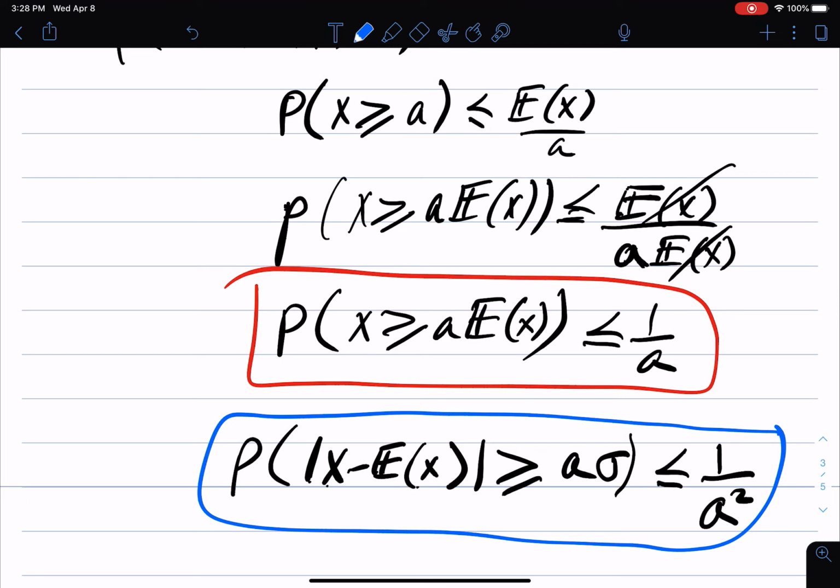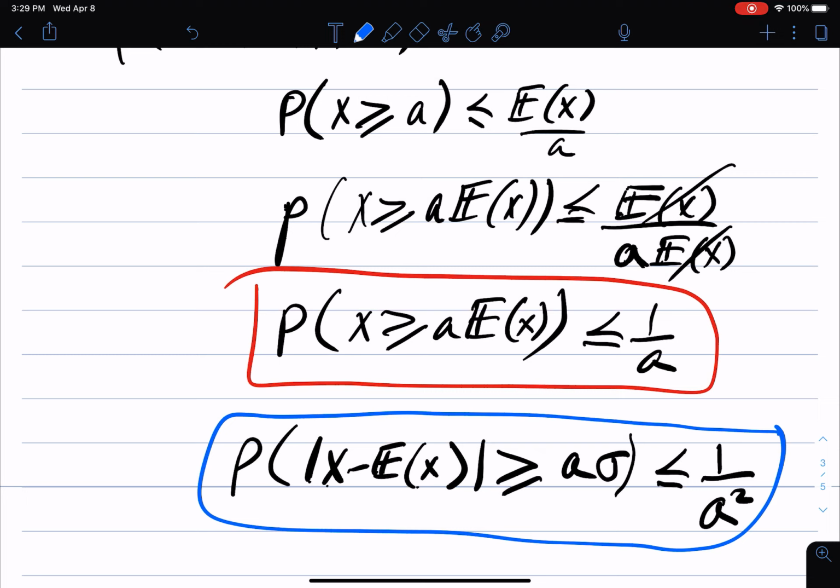What does this basically say? Markov's inequality puts a bound that decays linearly with A. So the probability of being farther than the mean by A times decays linearly: if you double A, the bound decreases by half. Chebyshev's inequality puts a tighter bound because the bound decays quadratically. If you double A, you get a bound that's four times smaller than the original one.